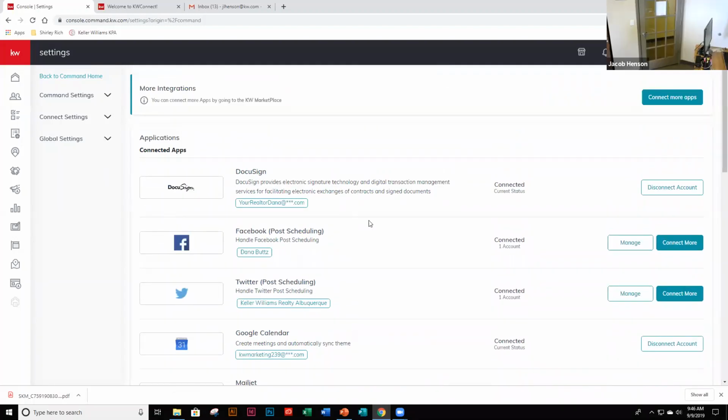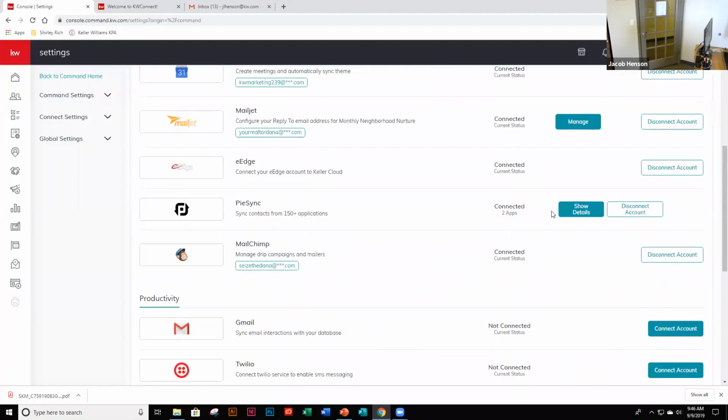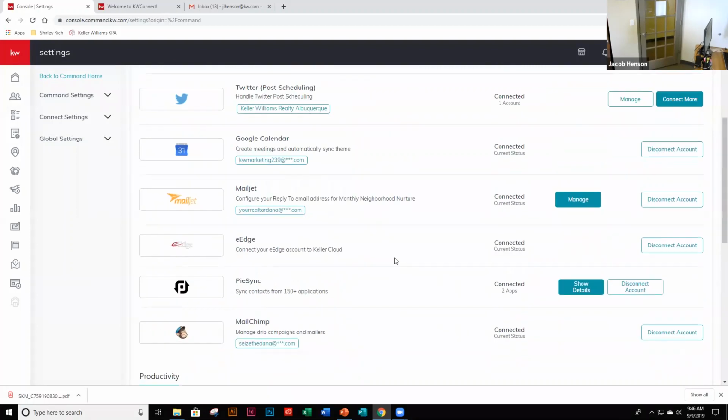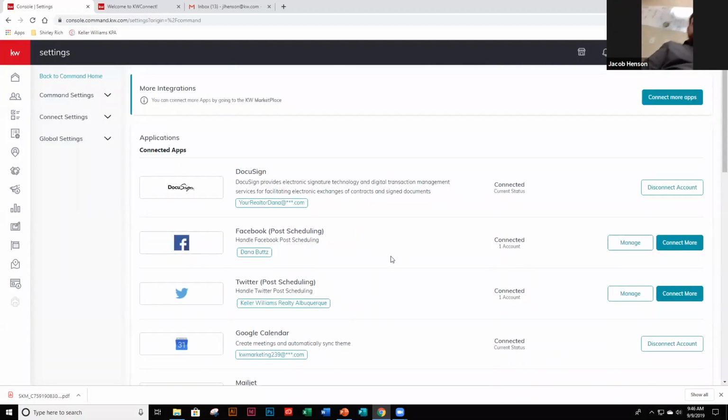Once you see the DocuSign area, go ahead and click the green button that says connect. It probably looks like down here. It looks like this. And this is going to be 3 steps. You're going to click connect account. Then you're going to receive an email from DocuSign. And in that, it'll ask you to confirm your email.